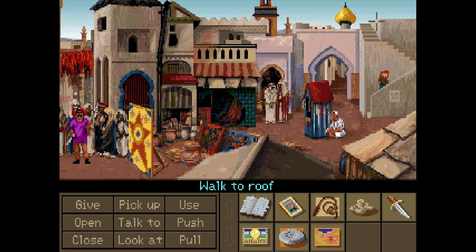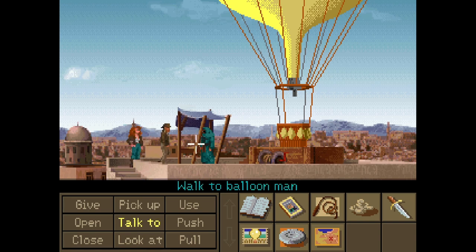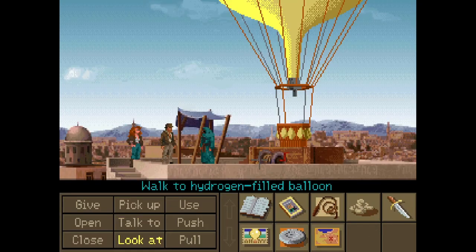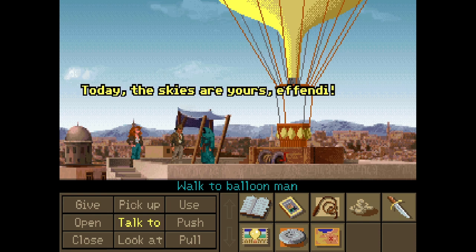Alrighty, I think we're set for a free balloon ride. Might just save it. Thank you. Like a balloon ride. Here's my ticket. A valuable all-day pass. Today the skies are yours, Effendi. Sweet.